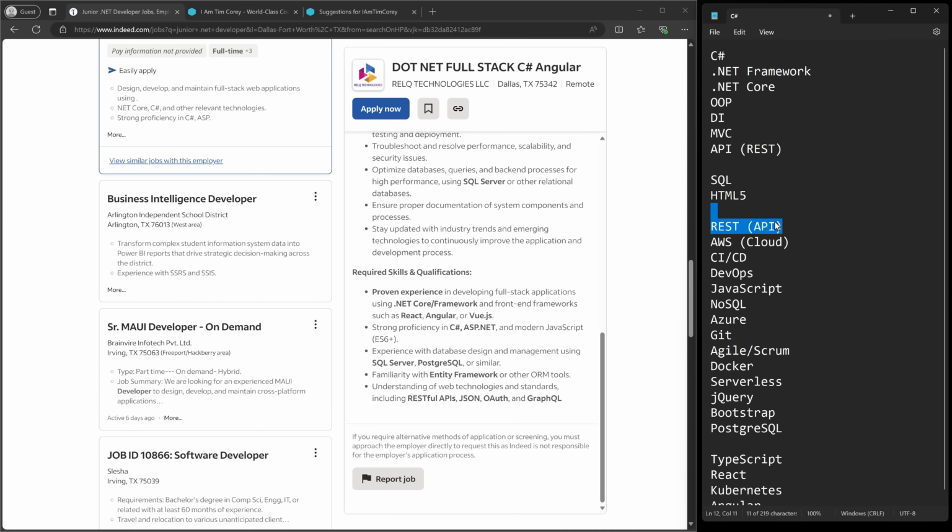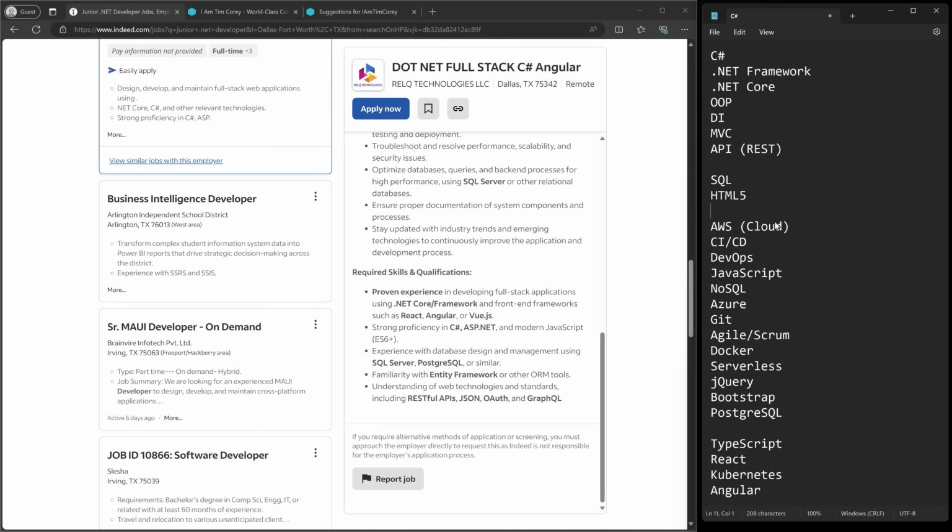it's a buzzword people use, and it's something that's important, but at the same time, you almost can't be fully restful in your API. So every company is a little bit different in what they mean by fully restful. So just note that it's more of a buzzword than it is actual value to say REST API. It's more just people say, oh, it's an API, it must be a REST API. Now, yes, there are some things you can do to make it more RESTful, and depending on the company, learning more and understanding more about what REST is and how it works is important, but learn API first, okay?